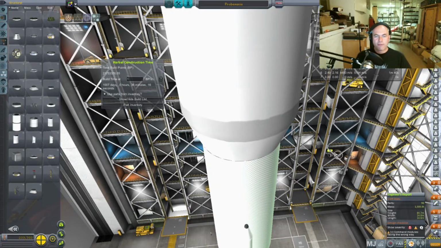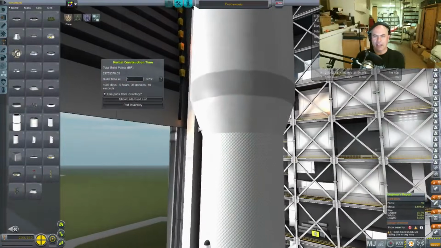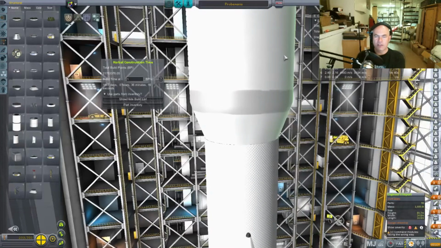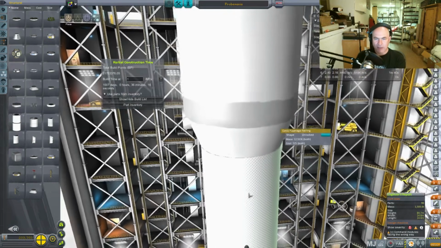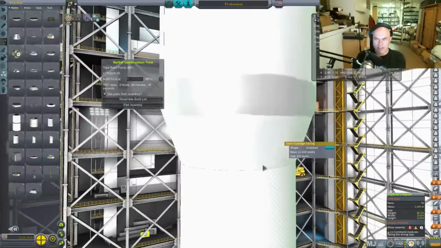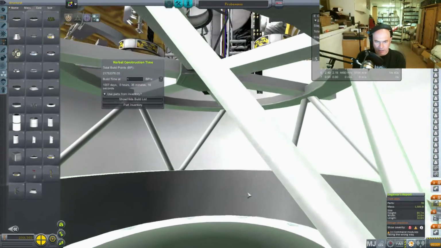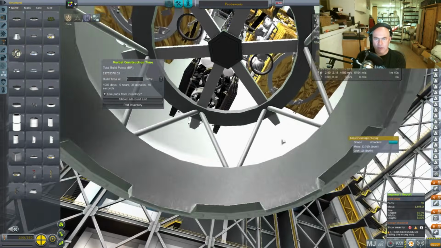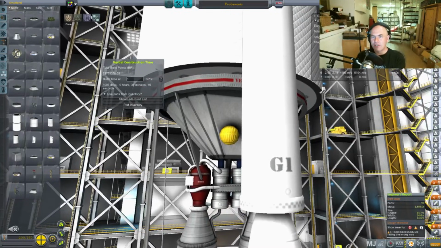Okay. Before anything else, can I just automatically add struts? That's what I want to know. I think this whole payload is going to flex, but maybe there's a way to add struts automatically. Oh, wow, the fairing is 12 tons. I could change the color of it, I think. Okay, I'm not sure what's going on there, but I can't access anything. Never mind, let's try launching this.